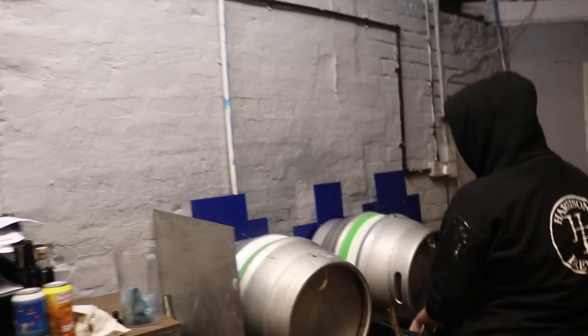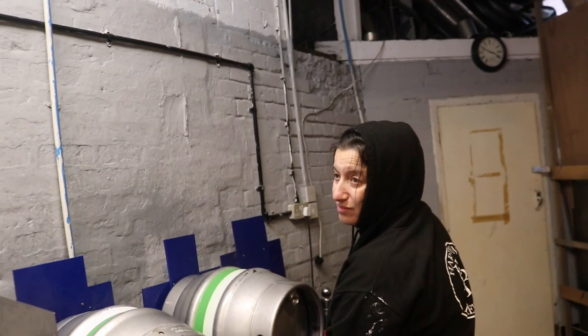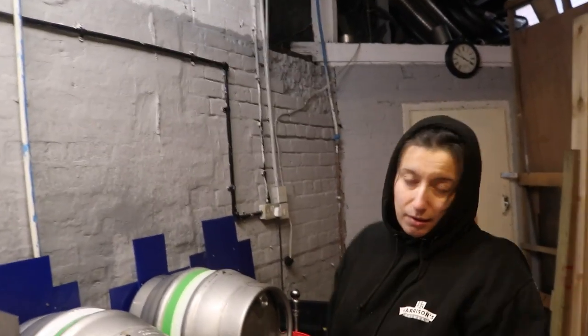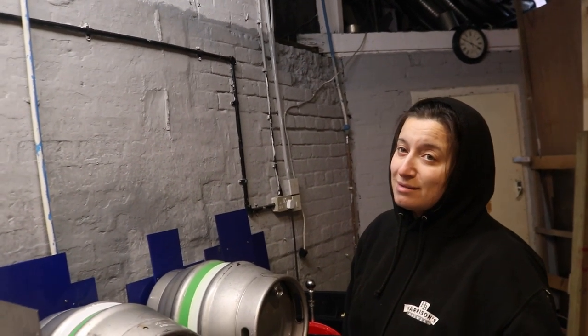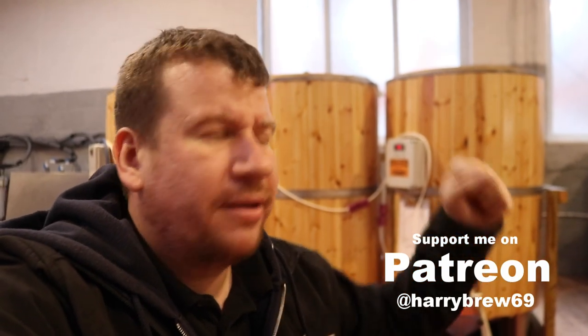We haven't got much time before the school run, so we've got to go to Tool Station before we go home. I'm not leaving the house again once I'm home — I'm going to be cooking a nice yummy stew and drinking a nice tasty beverage. So, we are going to be finally bottling beers tomorrow — hallelujah! That also means we're going to have to do a taste testing in the morning to get the right concentration of plum essence in those bottles. We'll mark the bottles up and put them in a warm space to carbonate for a week, then come back and do a final thoughts on the Plum Porter recipe V1 and V2. If all is well, we'll be doing it on that kit for Christmas. We'll see you tomorrow.